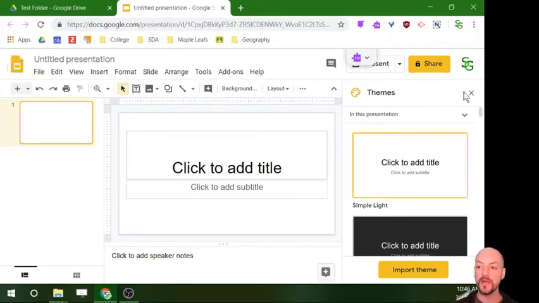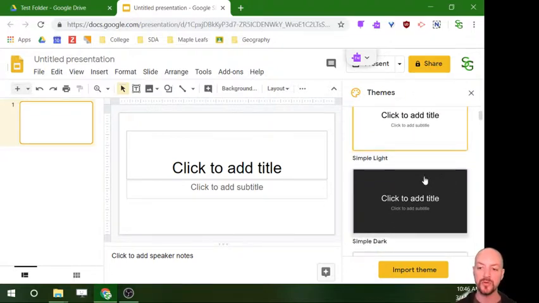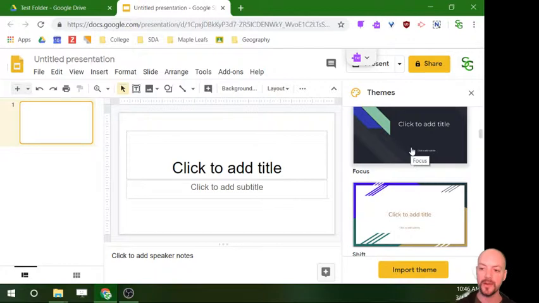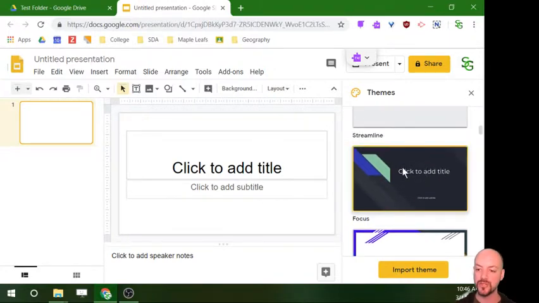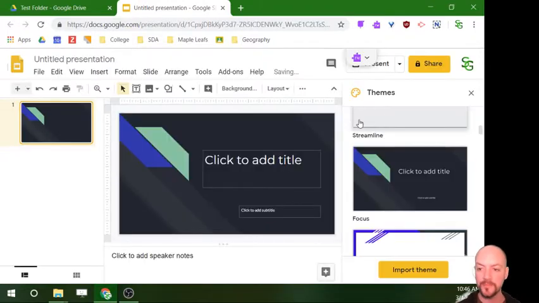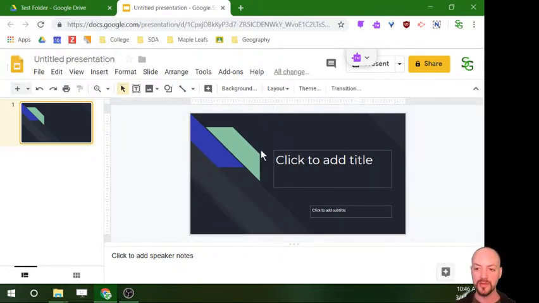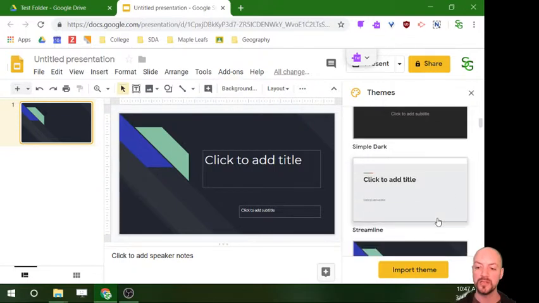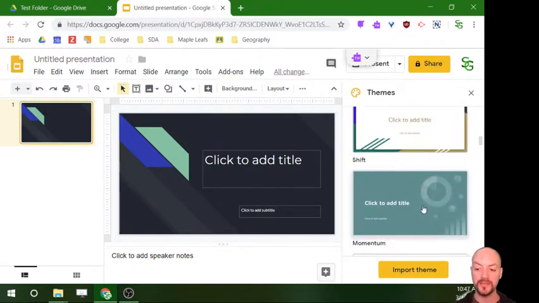So if you look in this right column, the first thing that opens up when we have this is choosing a theme. So Google wants you to choose your style right off the bat. So I'm going to go ahead and choose Focus, because why not? I'm going to close this little window now so I can get my full screen. If in this little side window, if you click on one of your slides itself, you can go back and change the theme if you want to. So if you change your mind at some point, you can.